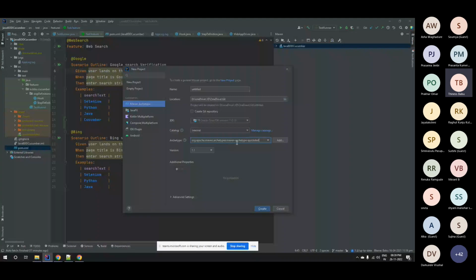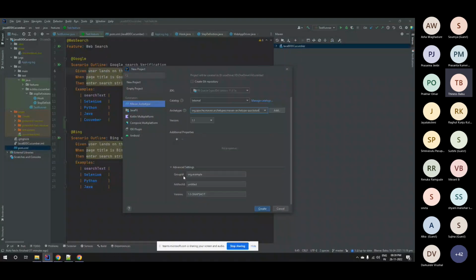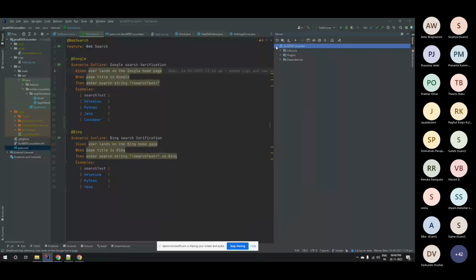As you learn, better you create your own archetype. Then you go inside and do the settings. What is your group id, artifact id? Don't leave anything unattended, because this Maven part is a very big topic. I'm just giving a glimpse of it.